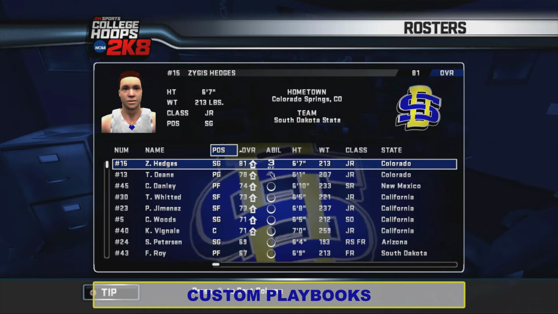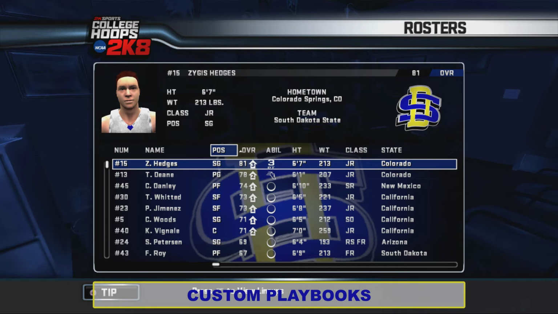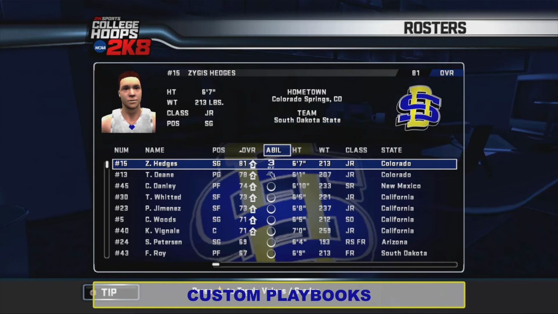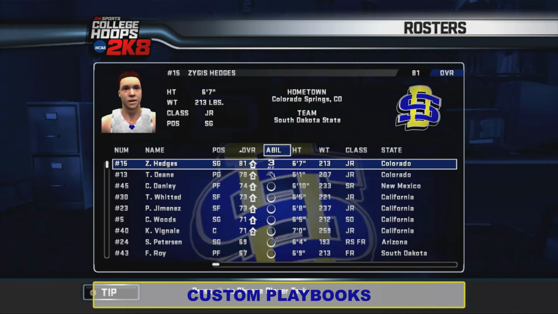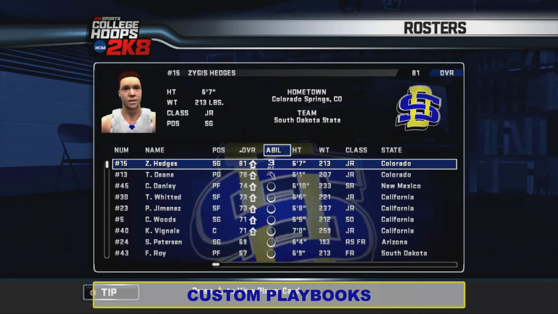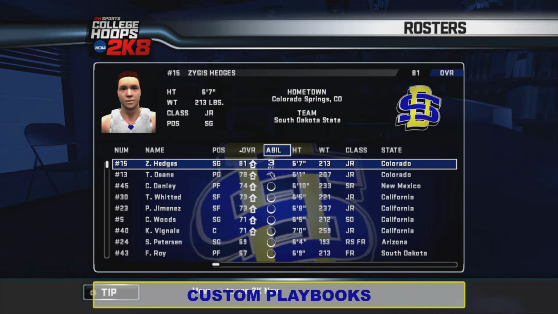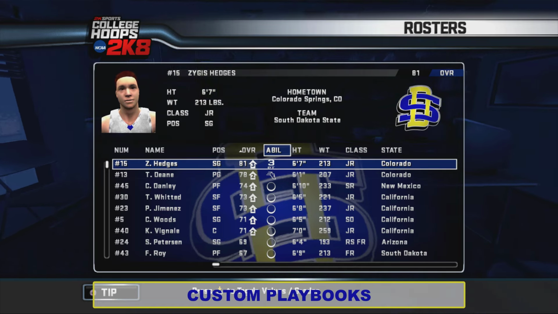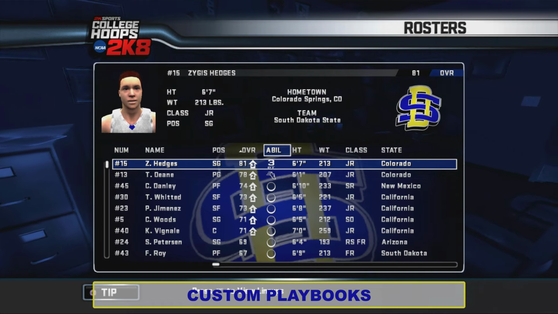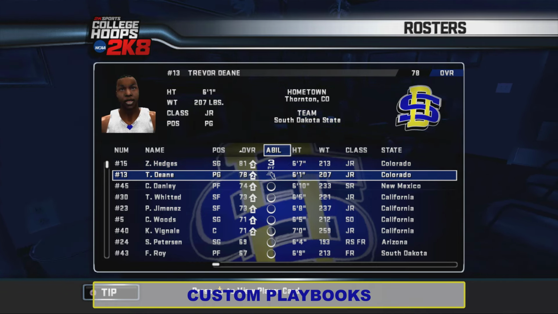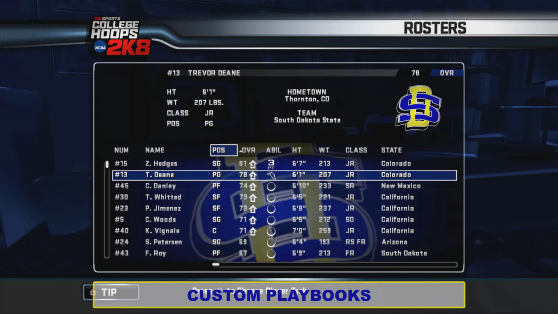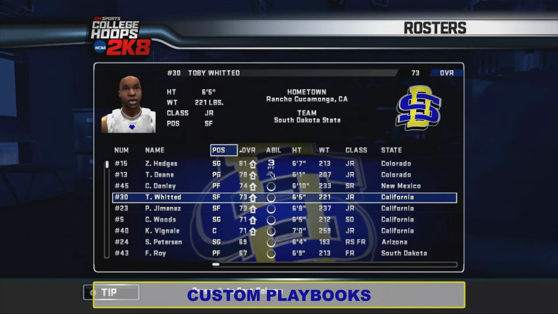let's see, this guy right here, Zyges Hedges, what kind of name is that? He's an 81 overall. He's got the 3-point ability. We don't have much ability on it. Oh, we got a couple guys who got speed, and then Zyges is a 3-point shooter. But yeah, so this is gonna be our star player. He's most likely gonna have the most plays as a 2 guard. Okay. We got a point guard that's pretty good on the team. So our backcourt is going to be where it's at.